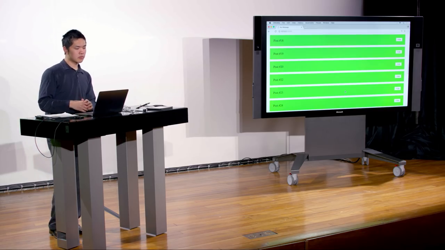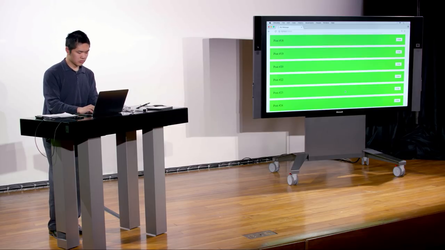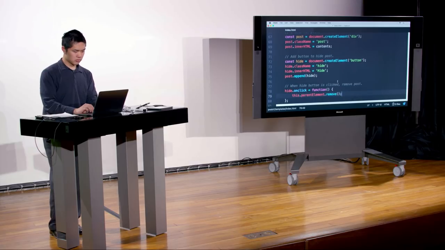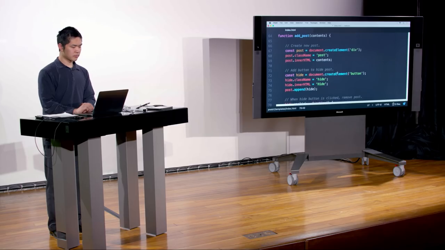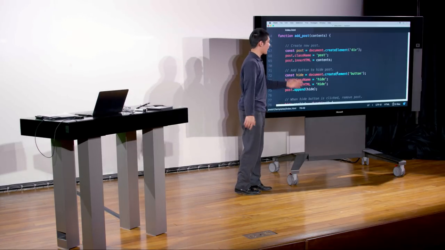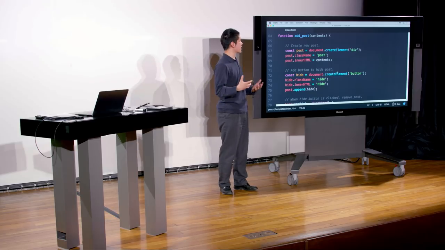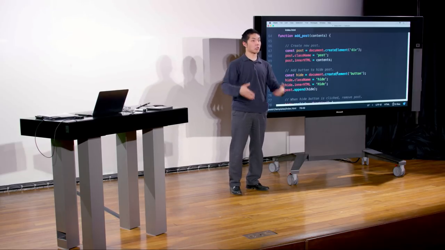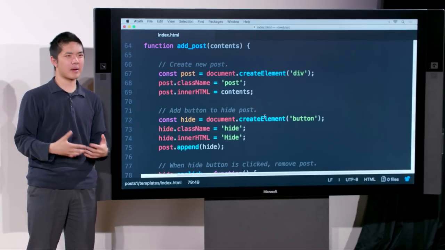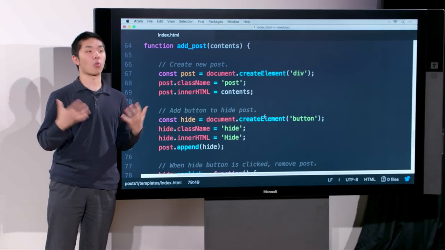Yeah. I guess I'm just confused about constant because I thought a constant could not be changed. Great question. So the question is about these const. I have const post and const hide. We learned that constant variables can't be changed. Yet it seems like I'm calling add post multiple times, time and time again, on the first post, second, third, so on and so forth, where these posts and hide buttons are referring to different things. So why is that allowed?